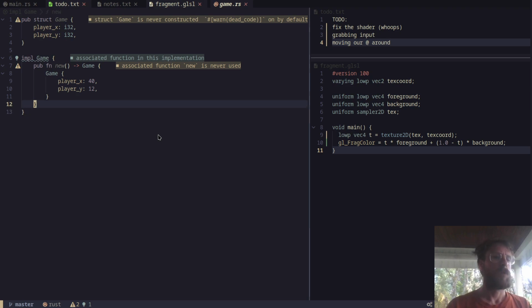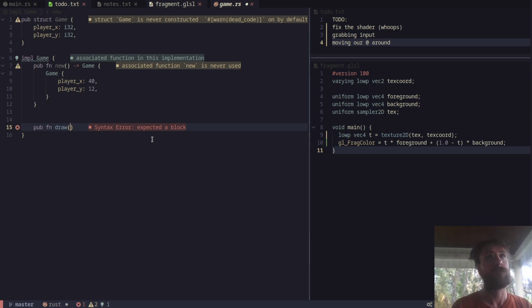All right. So what do we need to be able to do? We need to be able to get input, and we need to be able to draw it. I suppose we can do the drawing first. And what we're going to do here is not do the drawing with the OpenGL stuff directly.